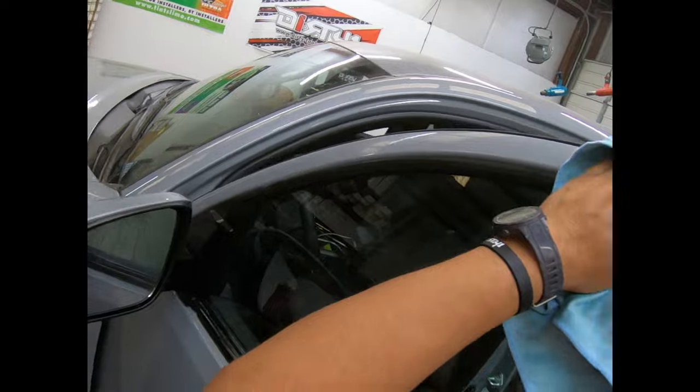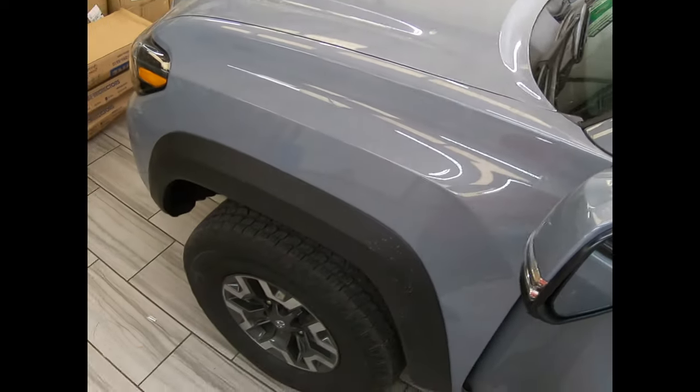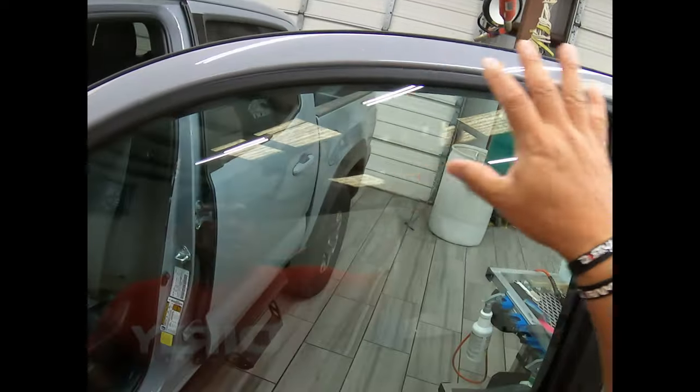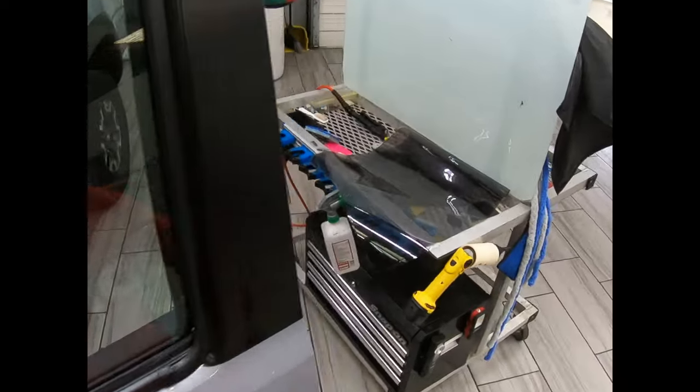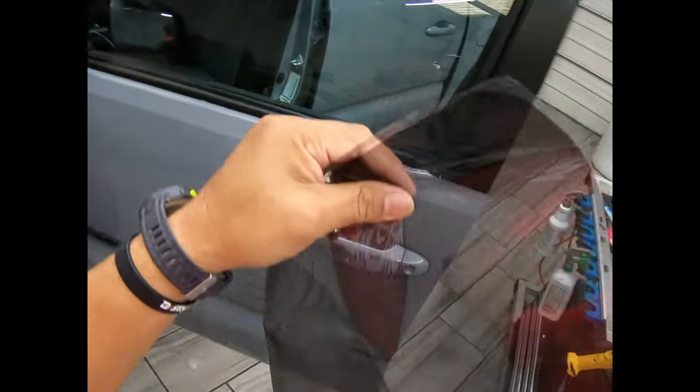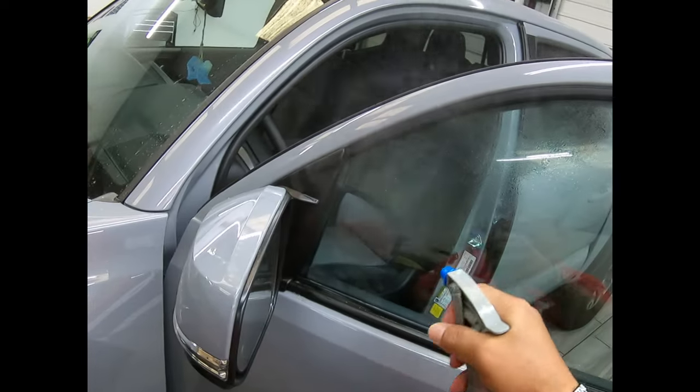Okay, I'm gonna go ahead and clean this area because it has dust, as you can see, all this dust and whatever. I'm trying to get just the contaminants that are here just a little bit out of the way. So that pattern that they messed up, I'm gonna use it because it is larger. I already kind of measured it, so we're gonna do it. And just imagine this is a square pattern, and we're gonna go forward.